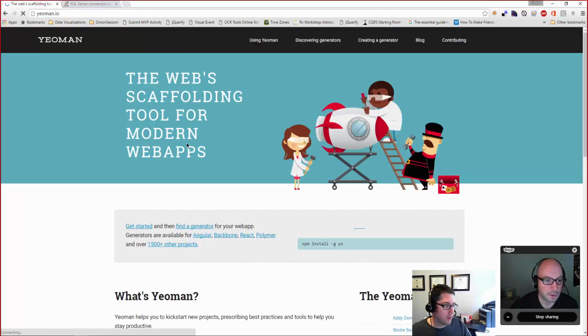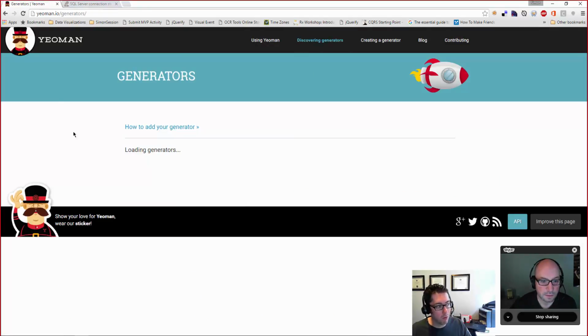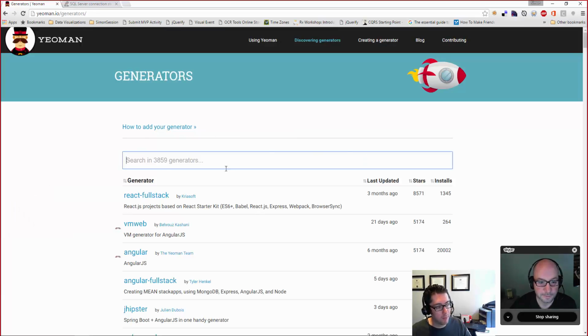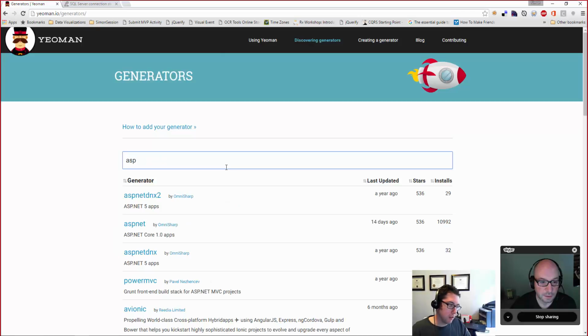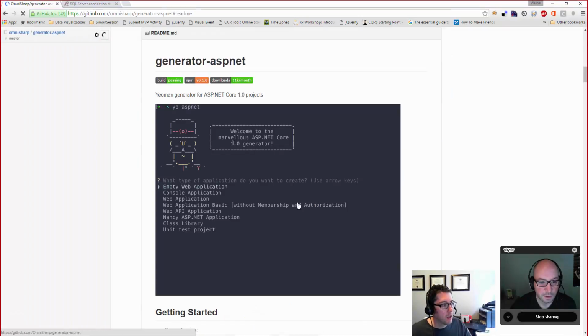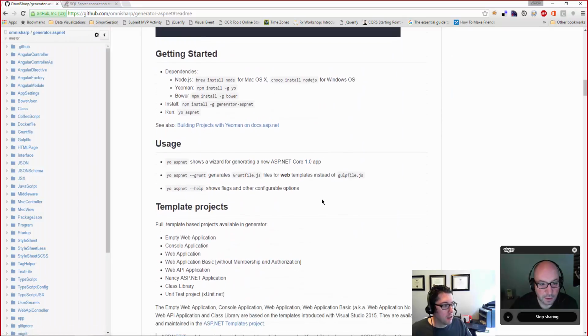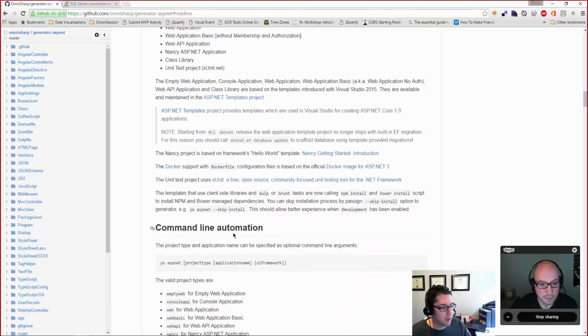I haven't actually tried doing any of the scaffolding stuff. So Yeoman has a whole whack of generators here. And I'm just going to ASP.NET, so it's the ASP.NET one from OmniSharp. And I don't actually know if you can add it to template projects here.